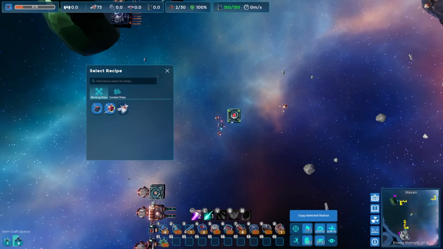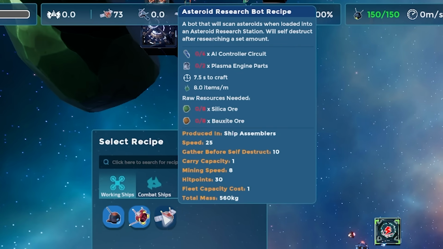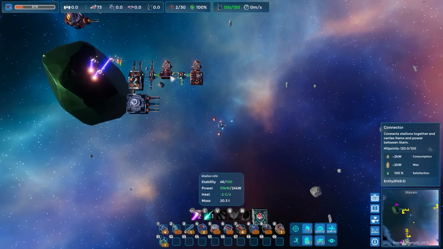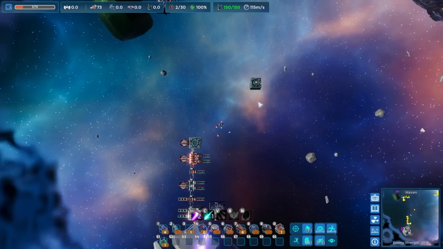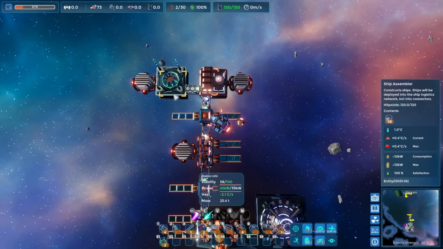That's working great. Now, if I want to make more of the research bots, they take both AI controller units and plasma part engines. So the AI controller engines are made in here from the silicon. And of course, these are the plasma engines. So we need to make a secondary base of some sort. Now, hypothetically speaking, they all should go into here.